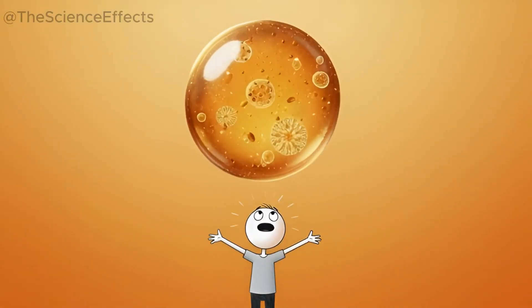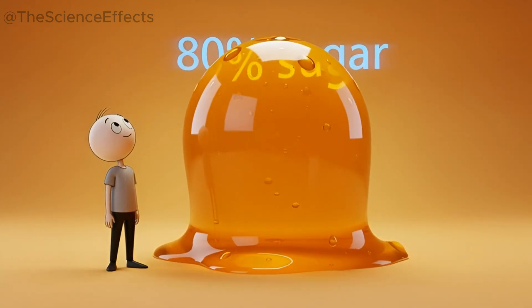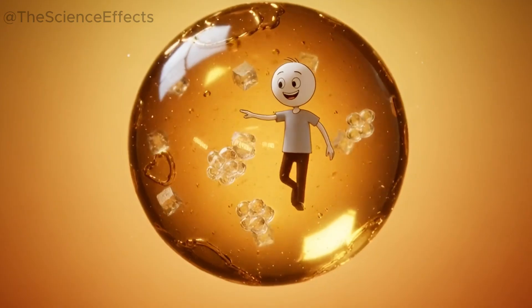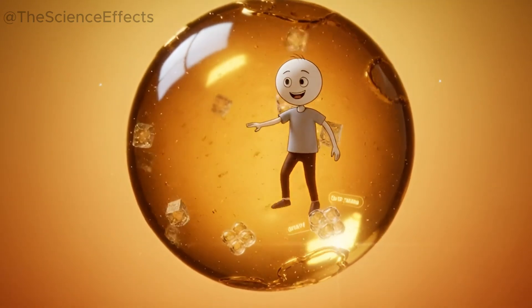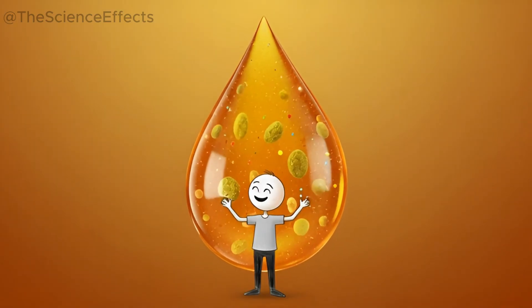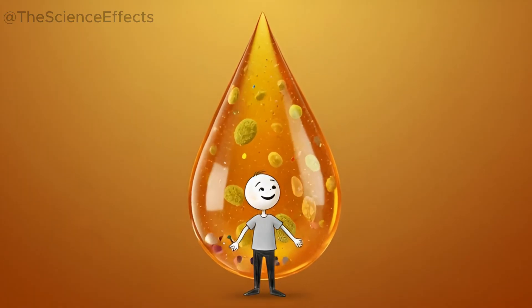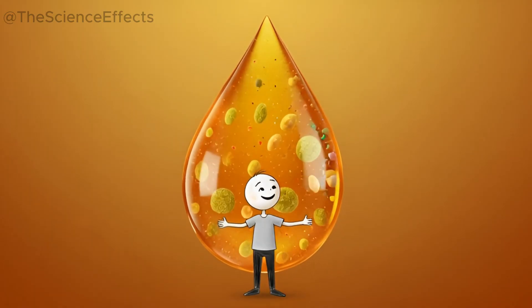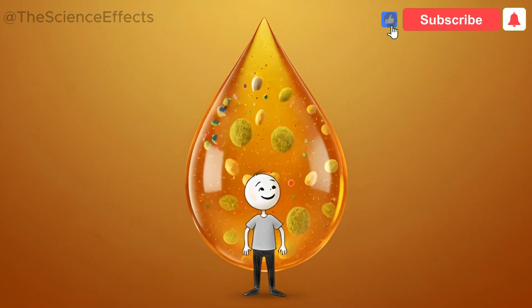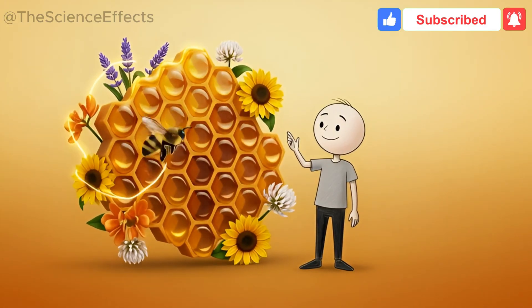Now, honey is more like a chaotic, beautiful mess. It's also mostly sugar, about 80%, but it's different. The glucose and fructose are floating around separately, not bound together, and that other 20% - it's water, plus tiny amounts of other things: pollen, amino acids, enzymes, vitamins, minerals, and importantly, antioxidants like flavonoids. The exact mix depends entirely on which flowers the bees visited.